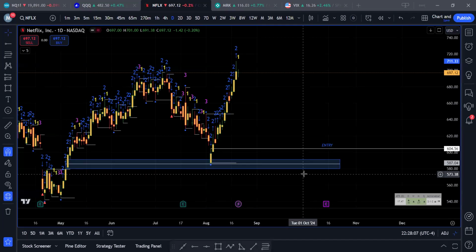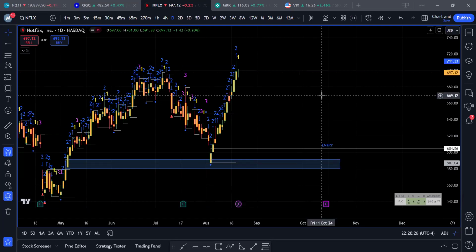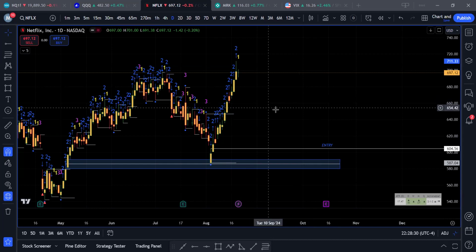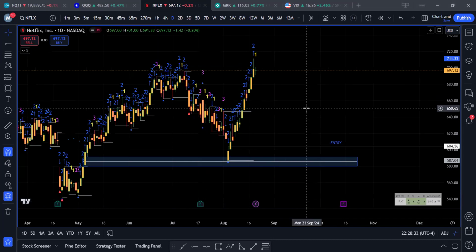Now that ALB trade came from XLB and XME charts. And more or less, I'm proud of that trade right there, because I feel we really caught it at the bottom. And when the market moves, or just when it's in a good place, ALB has the ability to move $8, $9, $10 in one single day.